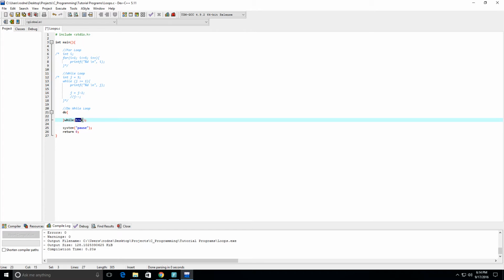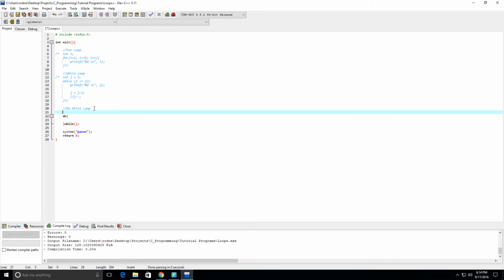So I don't want this to be true forever, so I need to put in some condition here. And let's go ahead and create a new variable. So we'll say integer k, and we'll set k equal to, let's go with 10.